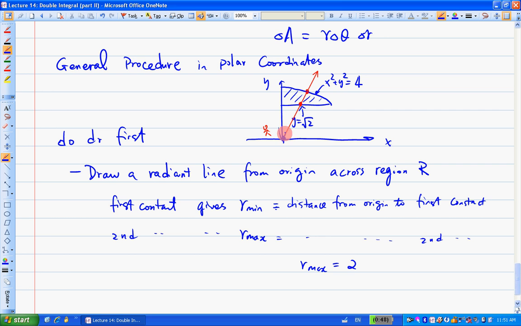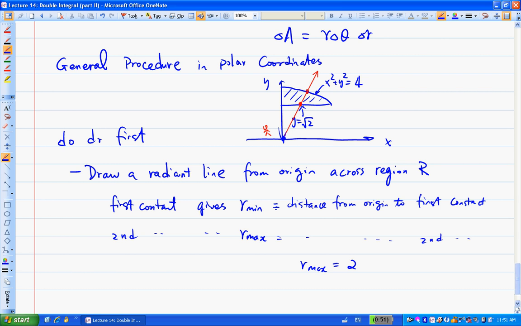Now, first question: is r min going to be a constant? No, because if you draw the reading lines over here, the distance changes. So it's not going to be constant. Can we find an expression for r min? It's not an arbitrary expression; it's going to be based on the geometry here.